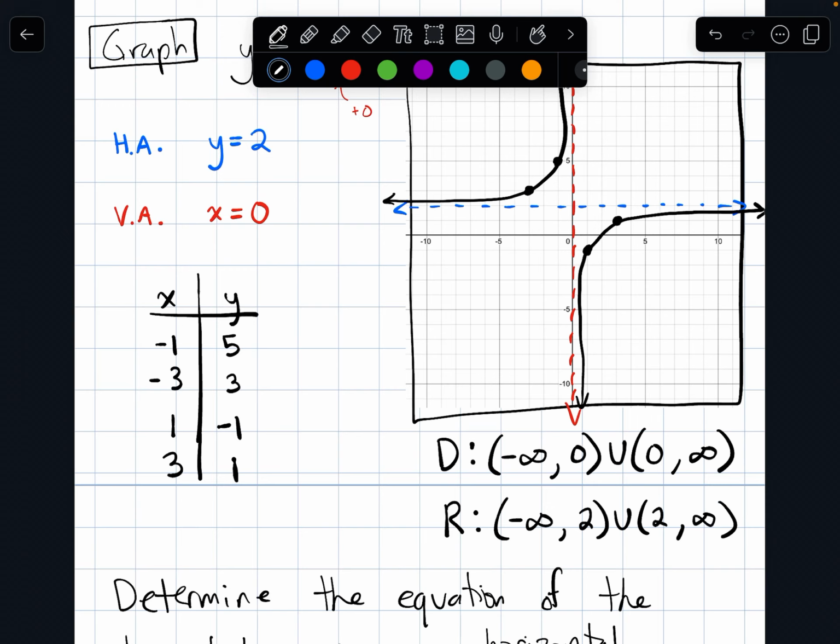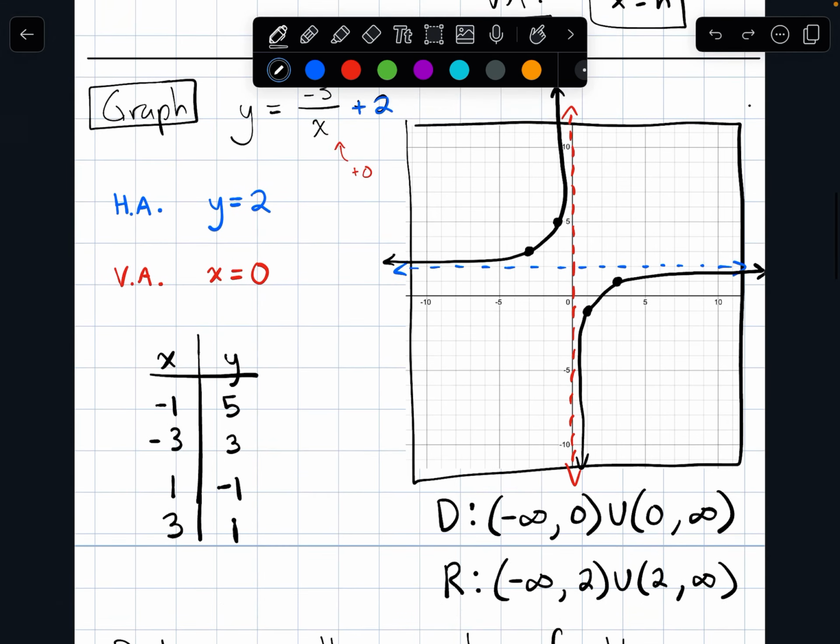All right? So again, what this domain really means is every single value except 0. And what the range means is every single value except 2. So hopefully you've noticed that it's basically all real numbers. You just have to write it in a way that skips over your horizontal and vertical asymptotes. All right, so I can add the colors here. You can see that for the range, you're skipping over the horizontal asymptote, and for the domain, you're skipping over the vertical asymptote.